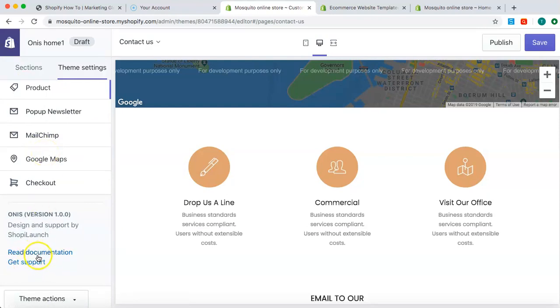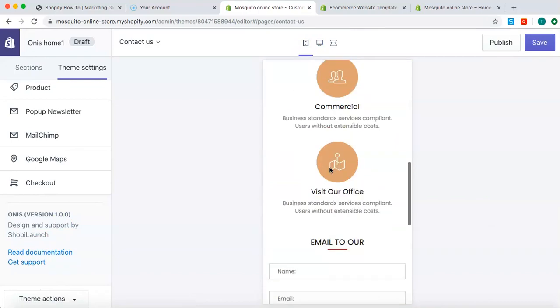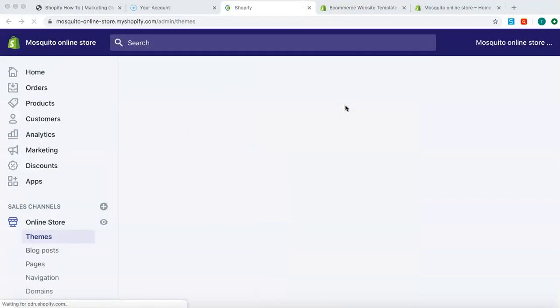And then most of them have read documentation and get support. So a lot of them have support you can use as well. But yeah, quite basic. It's all the same principles. All themes are basically the same principles. Some are a bit more complicated, some are a bit easier. And we're always here for our support. Shopify has support as well, guys. There's quite a few different things you can do with your theme. But yeah, that is the basics. Once you understand those principles, you can edit quite a lot on themes.